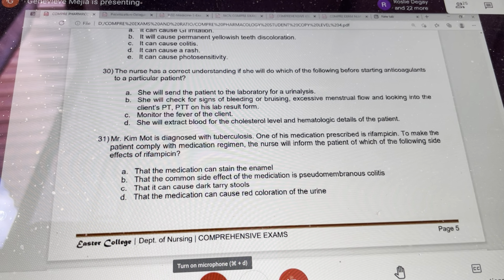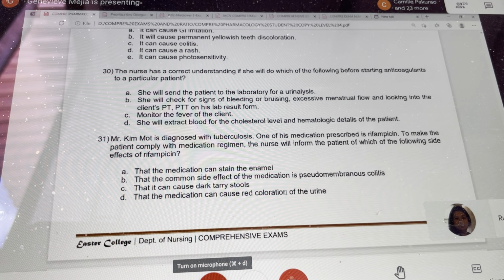Letter D. Okay. Delta or Bravo? Delta. So if the patient's urine would turn red, this is not a cause for alarm on your part as nurses because this is an expected side effect of the medication. Wag kang magugulat doon, bakit red? Ang red or red-orange ang color ng ihi ng pasyente natin. So, don't be surprised. This is not a cause of alarm. Again, this is one of the most common side effects of the medication rifampicin. For the black tarry stools or black stools, this is more associated with iron supplements.